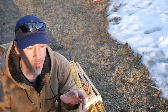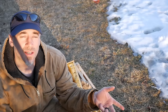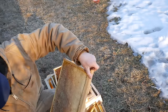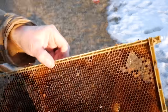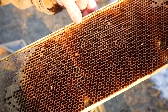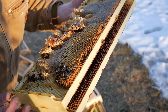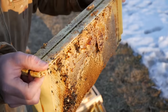Because in about two months I'll probably have some nukes or a package to put into the hive, and I would love to just drop these in. But is there a way to hold this for the next two months? Do I put it in the freezer? Do I just leave it in a cool location? It's mostly capped, so it shouldn't be fermenting. Some of this stuff is uncapped — there's uncapped stores here. This is just junk — I'm going to scrape it off and chuck these frames and render the wax. Should I just crush it and leave it for the bees to go through? Should I extract it and feed it to the bees? Or should I just put these frames right in when I do get nukes?